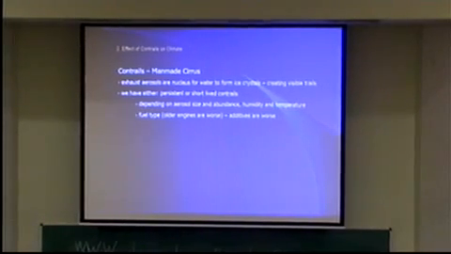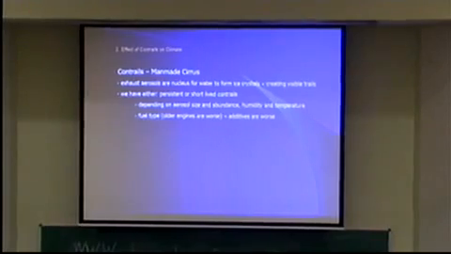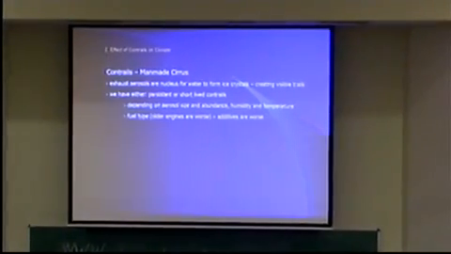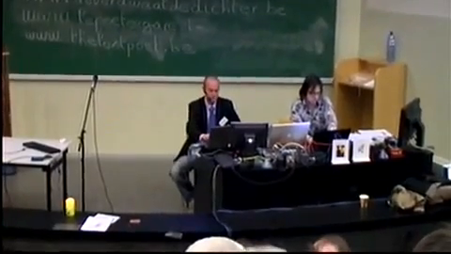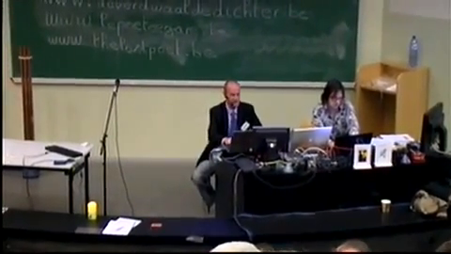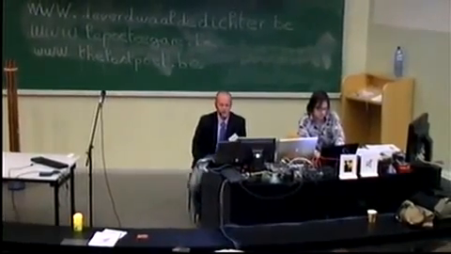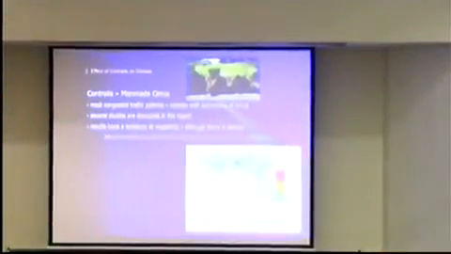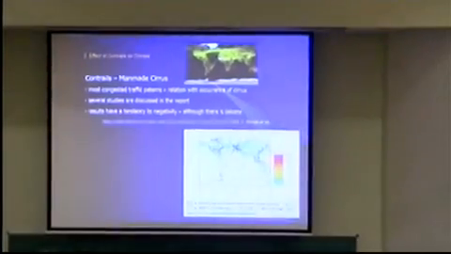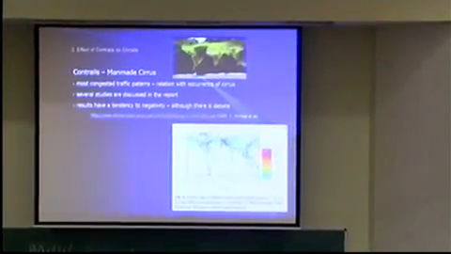Exhaust aerosols are nuclei, we saw that already, for water to form ice crystals, and they create the visibility of the trail. So that's the ice crystal that we see. And then we can have either persistent or short-lived contrails. We have seen this already. There are some investigations looking at cirrus formation compared to what is already there in natural circumstances. And we can see that, especially over Europe and the United States, these man-made cirrus patterns are seriously contributing to the cirrus clouds. Well, several studies are discussed in the report, and usually the discussion goes towards that cirrus is quite negative for climate.